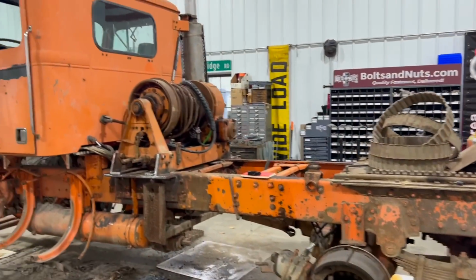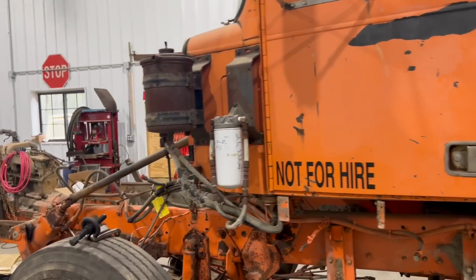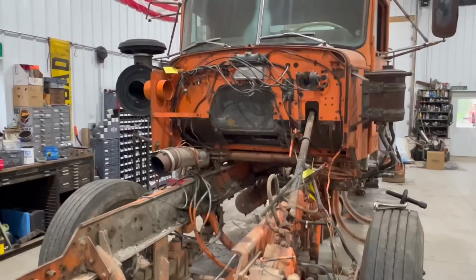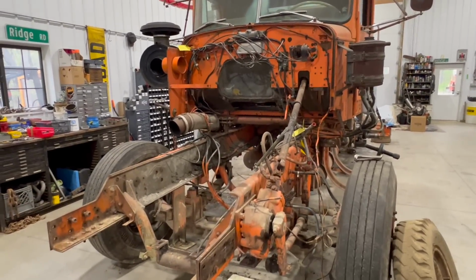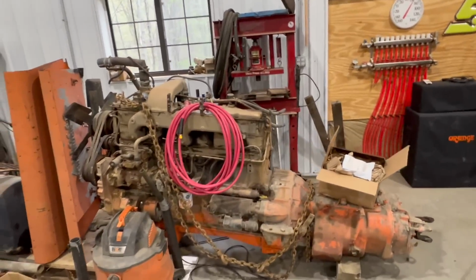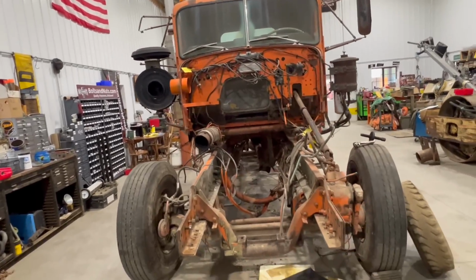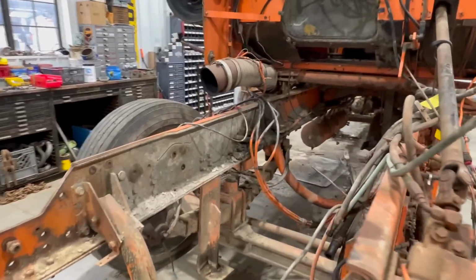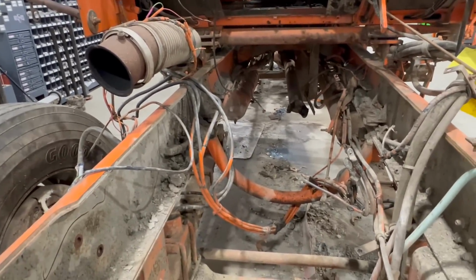I say she's all in bits at the minute, but I just love the look of it. It just looks like a proper truck, you know. And to be fair, when you got something to this point, you'd be a fool not to just go hell for leather at it. So there's all the original unit and everything. It's absolutely beautiful. But the condition of it, and I know people say it's been in a mine or a quarry all its life.